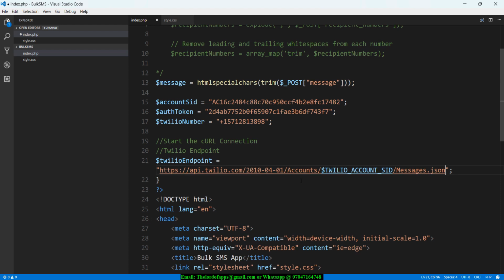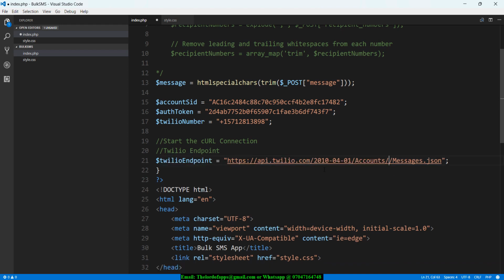And of course, I need to modify quite a few things in here. If you take a look at the URL right here, I'm going to need this. This is going to be a variable that we have actually created right here, this particular variable that we have in here. So I want to concatenate onto that right here. To do that, I'm going to copy this, and let's use curly braces right here and put that right there. So let's paste that in there, and that is just that for getting the endpoint's URL.